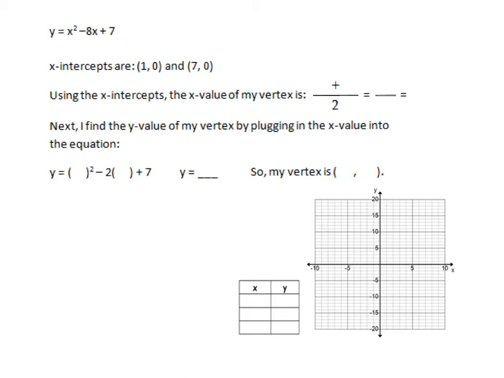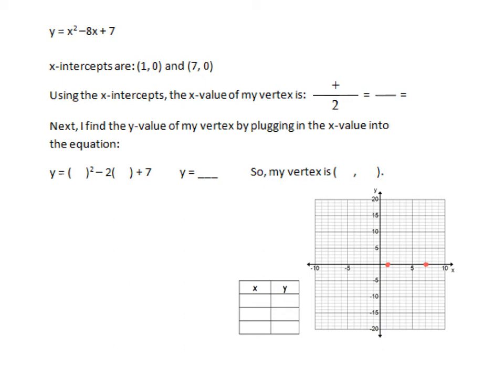What I'm going to tell you is that I know the x-intercepts for this function are 1 and 7. I'm going to plot those points on my graph right now. So 1 is right here, an x-intercept of 1, and 7. Like I talked about on the previous slide, if these are my x-intercepts, what do we know about the vertex? Well, the vertex can be found by finding the middle of this, which will lead me to the line of symmetry, and then using that x value, I can find my y value.